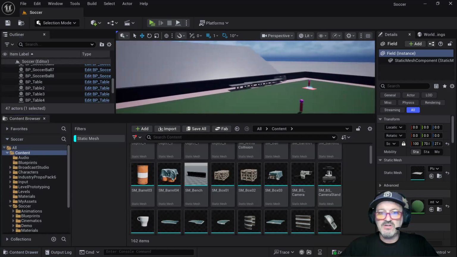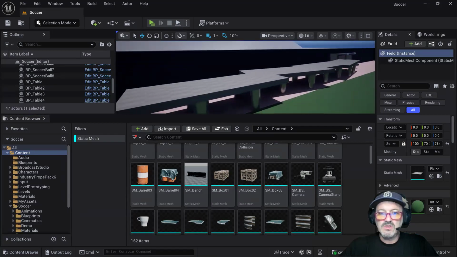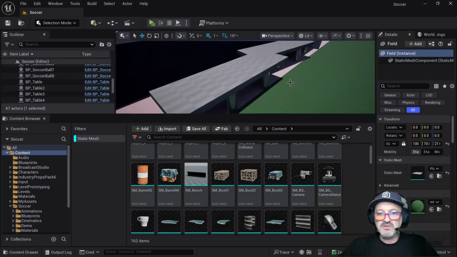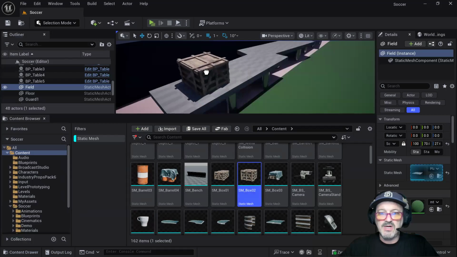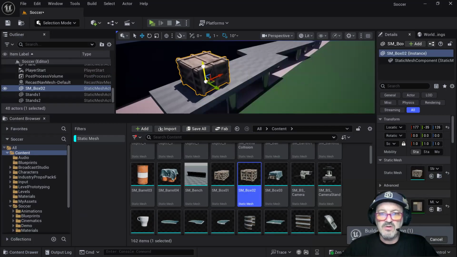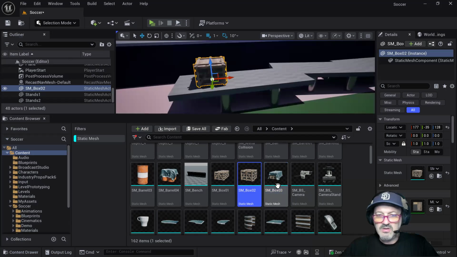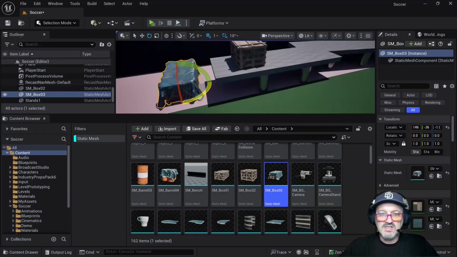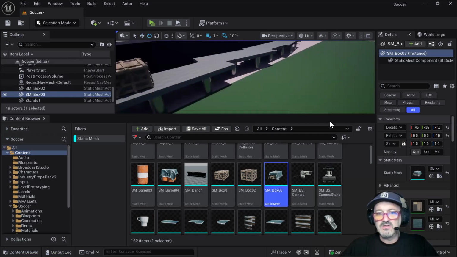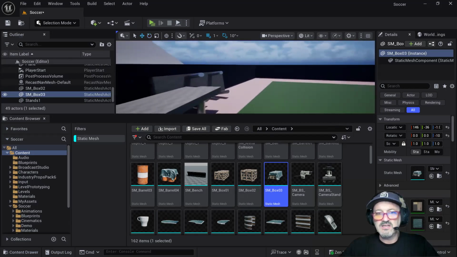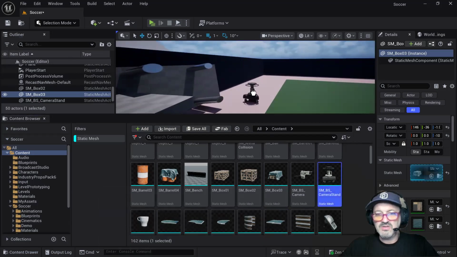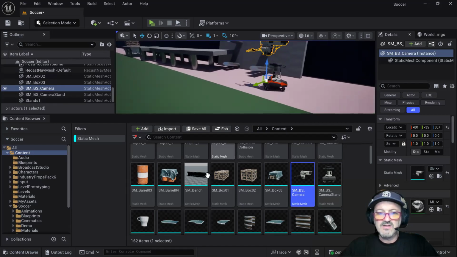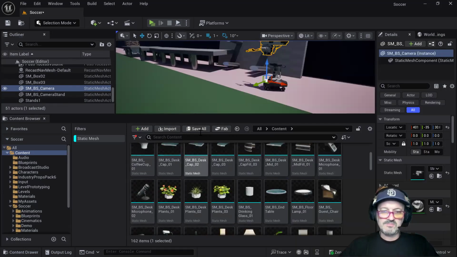And let's go over here to this table. I'm not sure what happened to our material there, but okay, I can put a box here. Covered box. Maybe I'll put that one on the ground. Rotate it a little bit. And let's see. Camera stand. Put that there. Bring this camera in. What else do we have here?